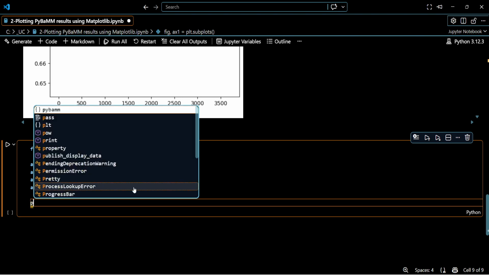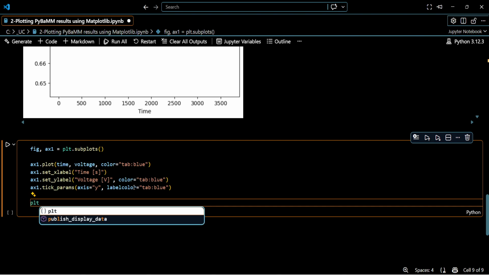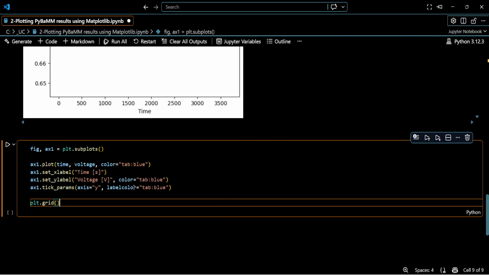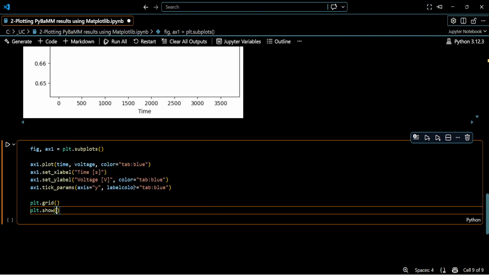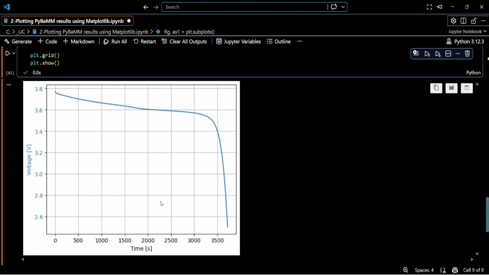So let's see how the plot looks now before we add further. So plt.grid and plt.show. So this way you can see x is black, the plot is blue, y labels are blue, and y values are blue.